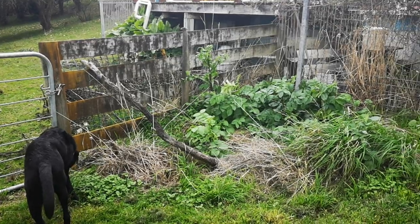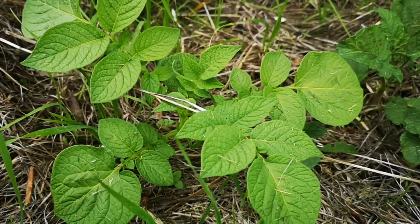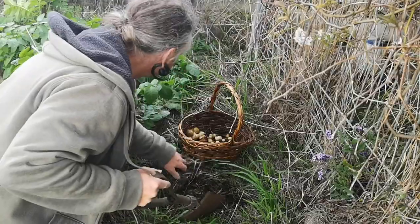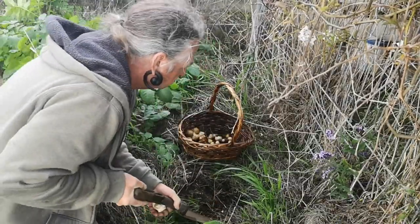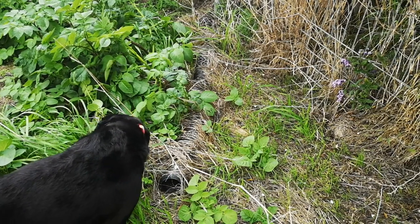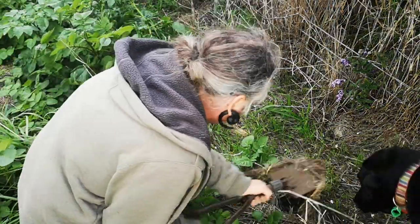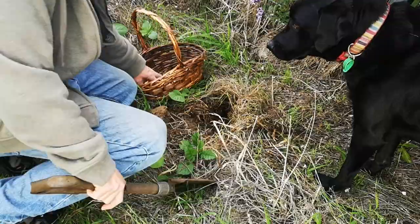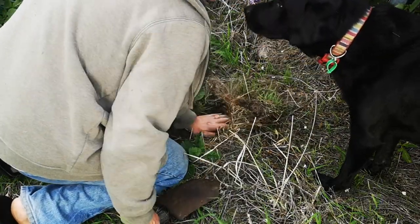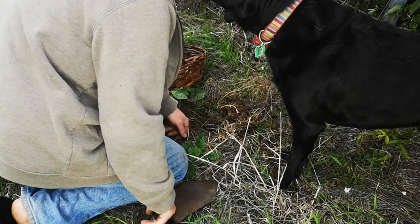This is the corner by the pool where we drain the waste water to, and it contains a bunch of hardy scotch potatoes and a whole load of weeds. We're going to add some of those Jerusalem artichokes to the mix and see if they can co-mingle and grow together. Are you going to help, dog? I'm going to dig a hole — we like digging holes, right? They don't have to be very deep, just so that the frost doesn't kill them off immediately. Thank you, dog.